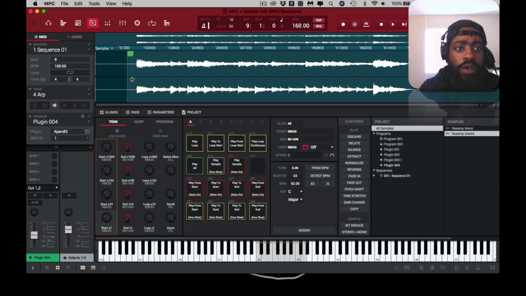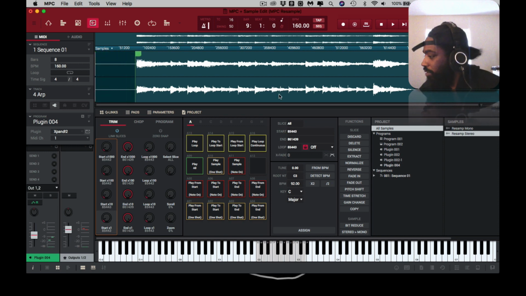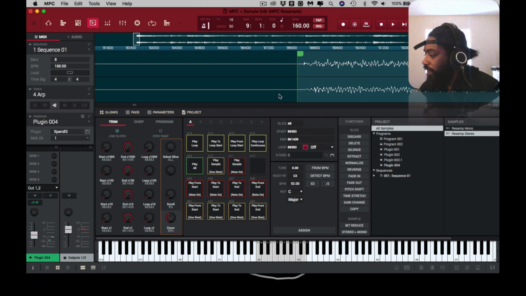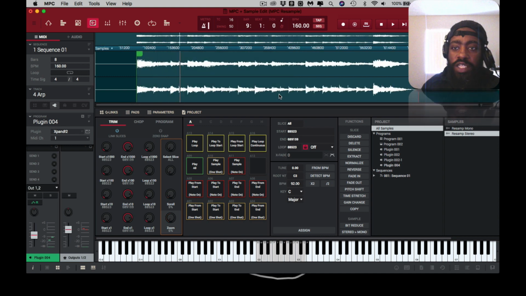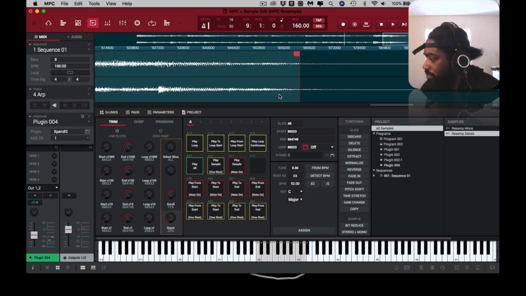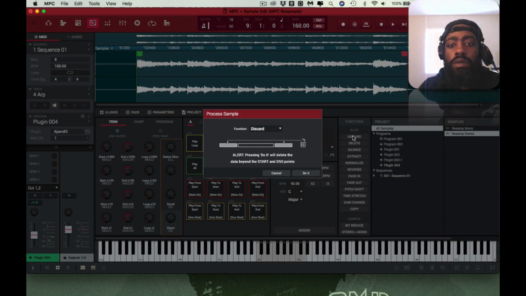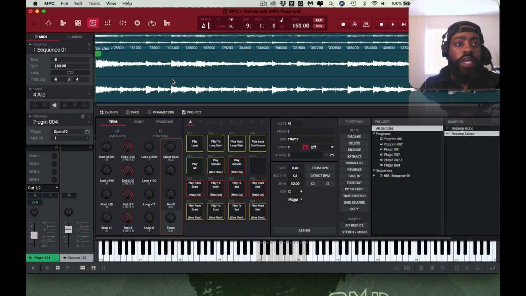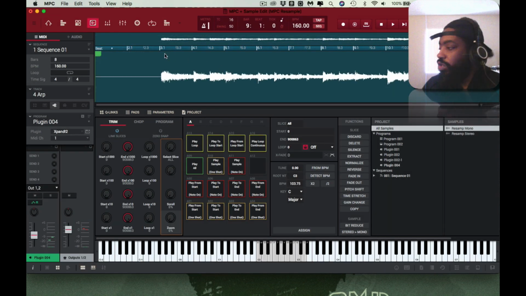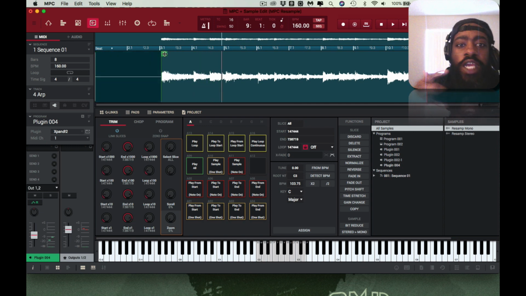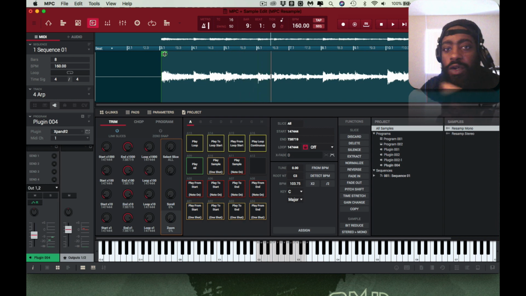This one is the stereo. I'm gonna go ahead and clean it up a little bit, get it right at the very beginning. So that tail, I don't want the tail, right? So that's looping correctly. Now I'm gonna discard the end sections, keep the middle. Now that's a perfect loop. I'm gonna do the same with the mono, clean it up. And right away you can hear the difference with the mono to the stereo.